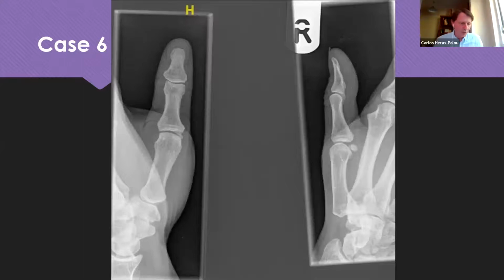And then I'll just show you one last case. And this is something that sometimes puzzles you, which is a guy who comes and he's got a lot of thumb pain. Since he had a fall, he drives a forklift truck, and the forklift truck tilted, he fell. He was inside the cage, so he was protected, but he hit his thumb in the mesh that protects him. It's like a metal grid. And since then, he's been very painful, the whole thumb. So he went to his local hospital, and they decided he had early CMC osteoarthritis. But they gave a steroid injection with local anesthetic, and that didn't make it any better, which raised the question.